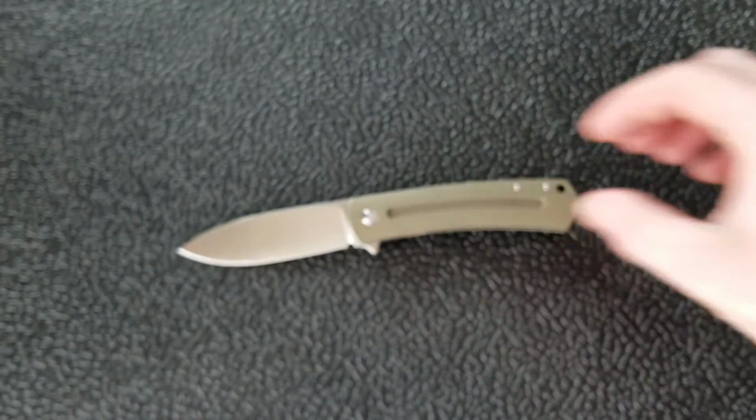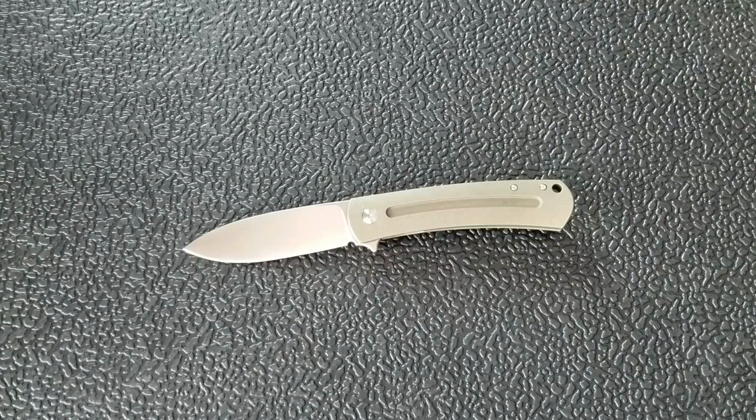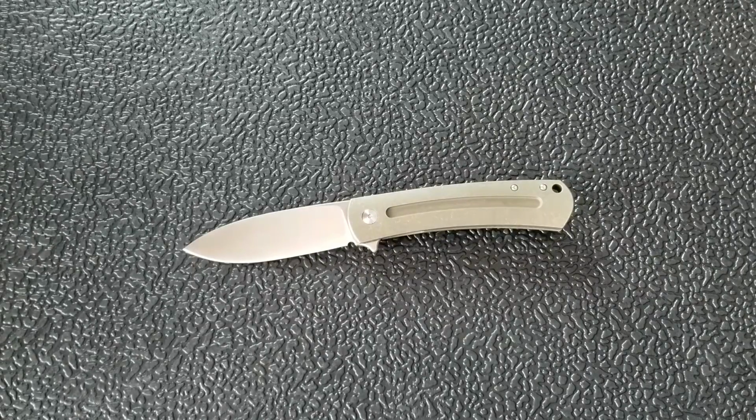Really, really like their choice of styling on this knife. Some of you are probably going to like that and some of you won't, but I have always said that I enjoy simplicity. Now, I will give credit where credit is due for styling when it makes sense.